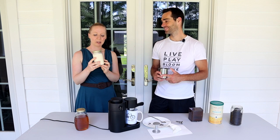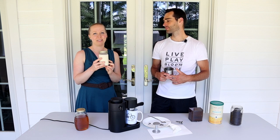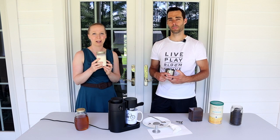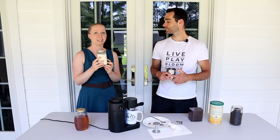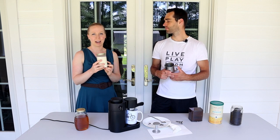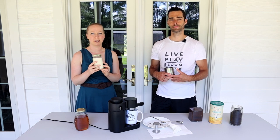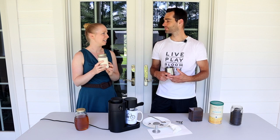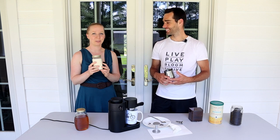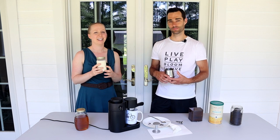This is our special ingredient. This might just look like regular old milk but it is actually raw milk, which is a controversial topic here in the United States. If you want to find out more about why it's controversial, check out the blog post. It's a little bit difficult to get raw milk depending on which state you live in. Where we live, we actually have to sign up for a herd share with a local dairy and they deliver their milk to one of our neighbors, and then we go and pick up the milk from their garage. It's a prized possession in our home — we love our raw milk. It is delicious and we've been drinking it for the last four years, and it is really the secret ingredient for a wonderful, incredible, full and rich latte.